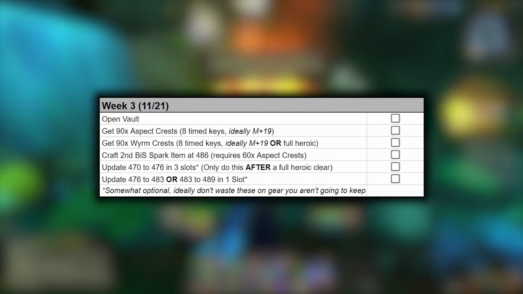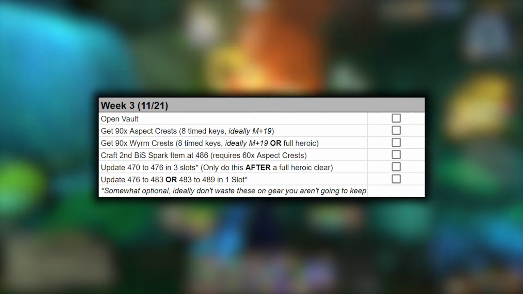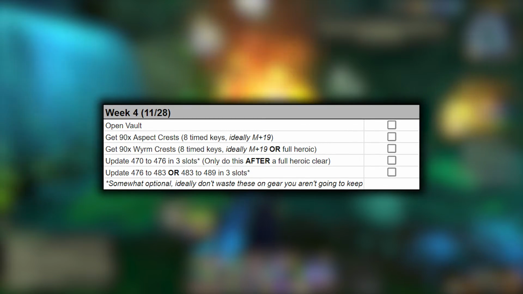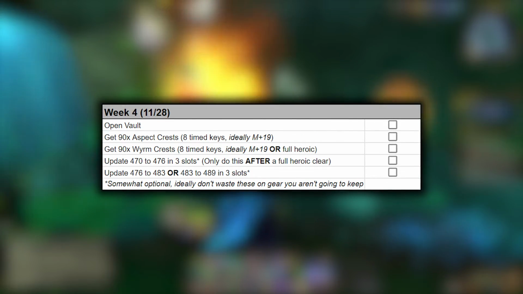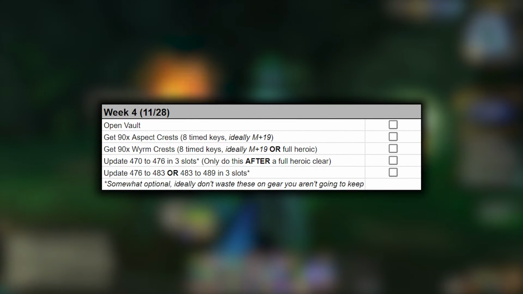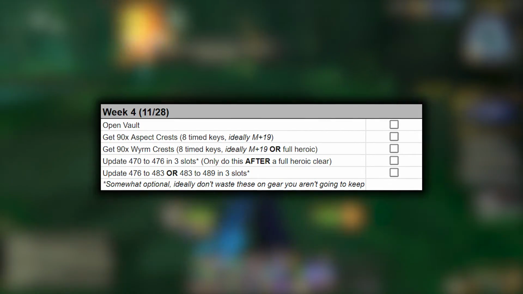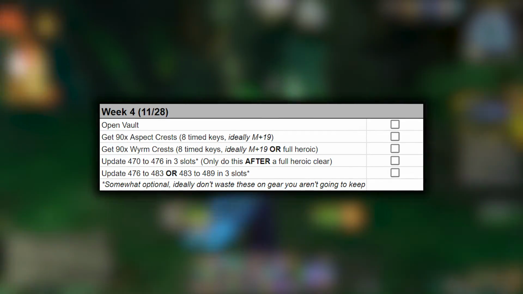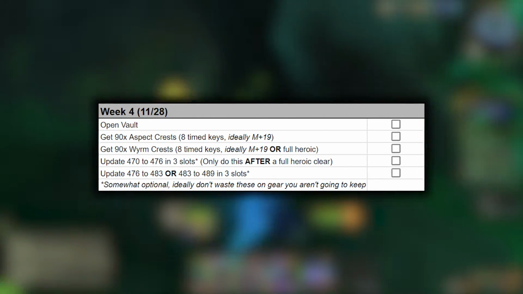And then here you have 2 options. You're either going to upgrade one piece of gear from 476 up to 483, or you're going to upgrade a 483 to a 489. And then for week 4, it's very similar. You're going to open your Great Vault, you're going to be getting your 90 Aspect and Worm Crests. Then you're going to be upgrading your 470 gear to 476 in 3 slots. Again, only after a full Heroic clear. And then after that, you're going to be upgrading your 476 to 483 or 483 to 489 in 3 slots this time.